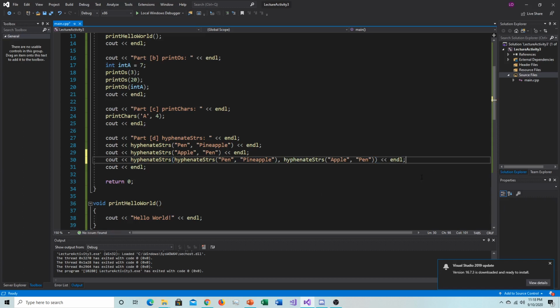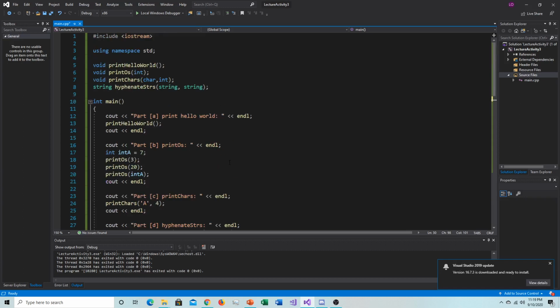Am I allowed to do this? Like honestly ask yourselves, am I allowed to nest user-defined functions inside of user-defined functions? Think about it. The answer is yes, because hyphenate strings is of type string, so we can return it, we can treat it as though it were a string.